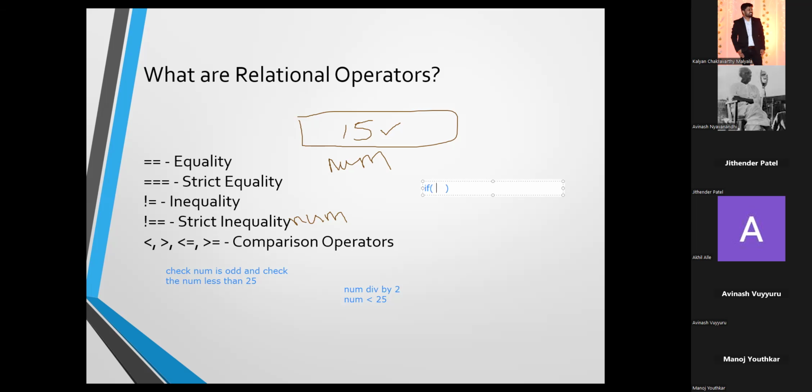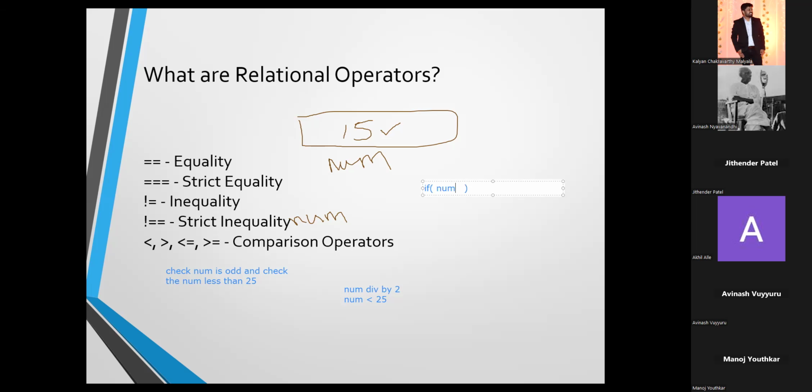We'll learn about the conditional statements again. To understand the relational operators and the logical operators, we are taking the help of the if statement. What is if? What is else if? This we'll all learn. But for now, just think that if is a special statement which performs the condition checks. Here the conditions are two.